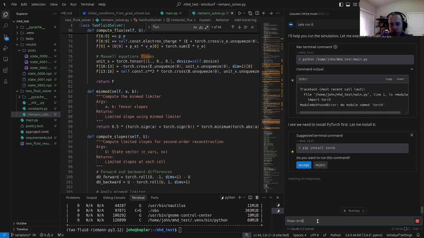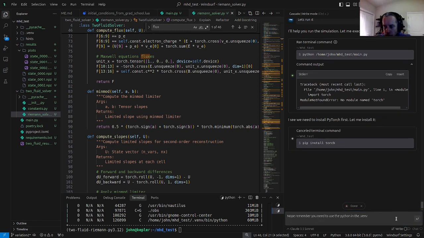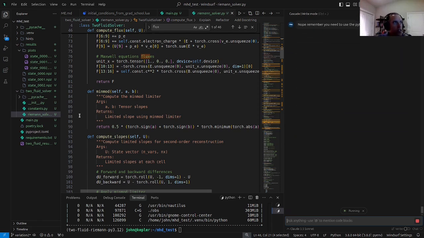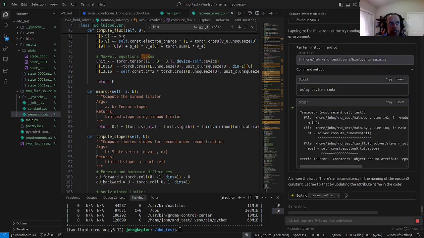Remember, you need to use the Python in the .venv. Okay. This is taking a while. Okay, it's finding some of its own issues again, and it's trying to fix them.